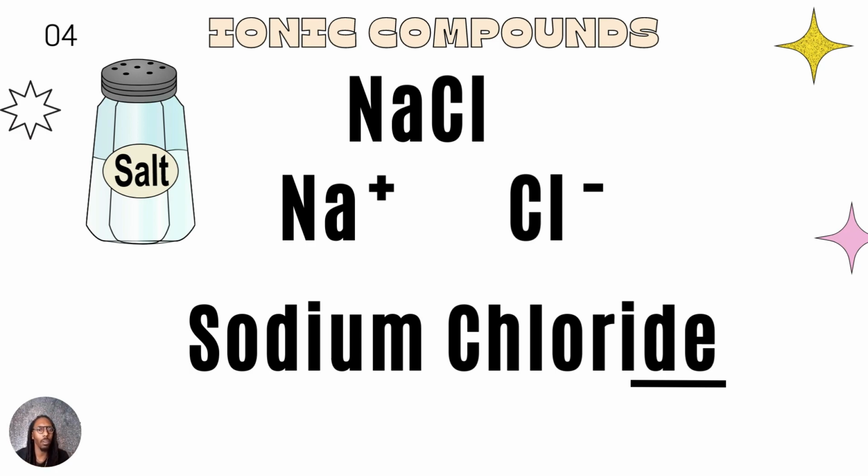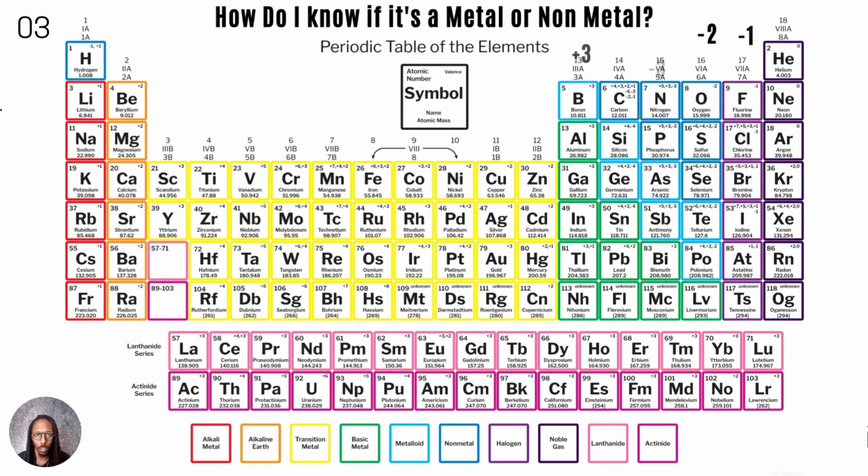Once again, how do we get to the ultimate name based on the formula? If I'm trying to name this compound and I see NaCl, the first thing I need to realize is whether I have an ionic or molecular bond here. Remember, ionic compounds have a metal and a non-metal. I see sodium and I see chlorine. Sodium is a metal, chlorine is a non-metal. How do we know that, Dr. J? Let's go back here.